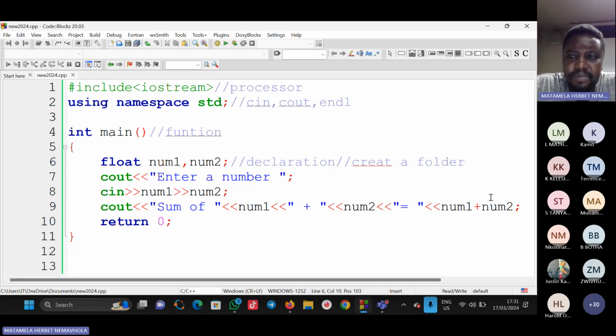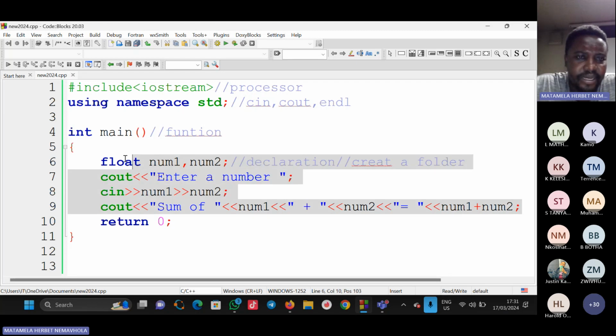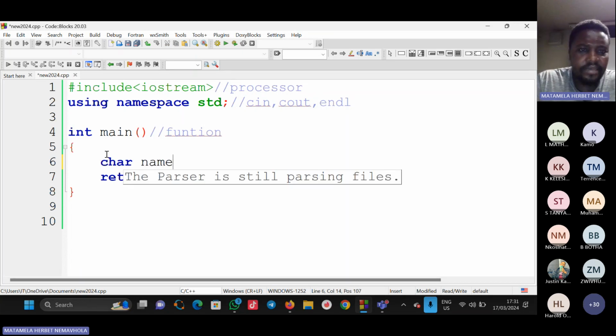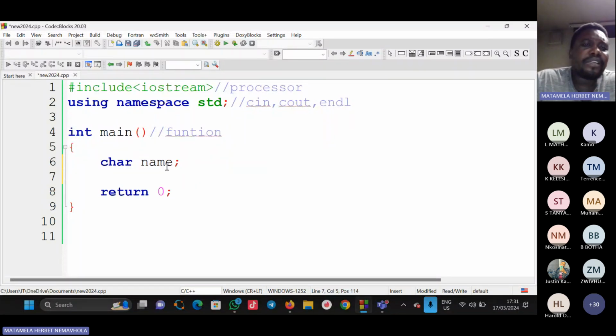So let me explain quickly what I meant by the char, as that other guy asked. If I write char, I will say char name. I'm just declaring. Remember, this is our declaration. I'm not going to write a comment for now. You can write anything there, but for your declaration, I prefer that it aligns with what your code is going to be doing.